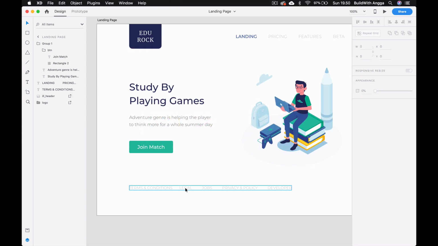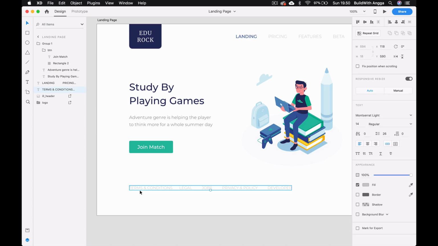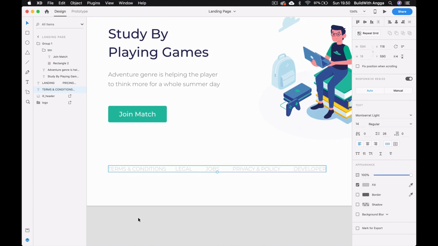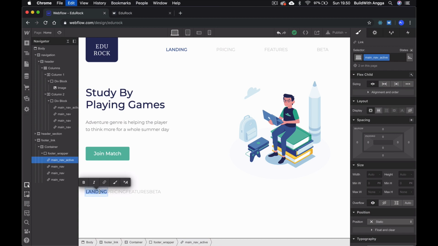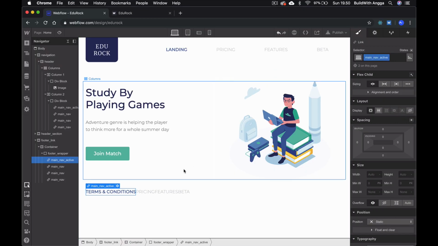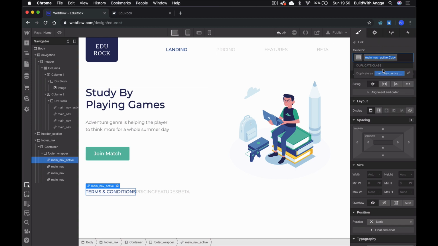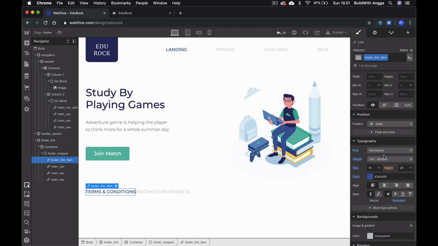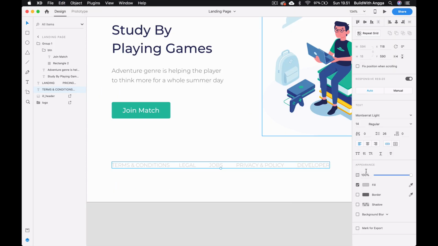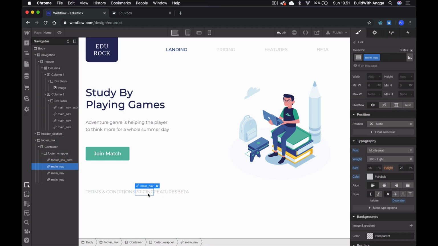Okay, actually we have to see first the design is supposed to be like this. First of all, I think I will give the content first before I think about the style. So in this landing, I just double click and change it to 14. In the main nav active, we have to duplicate the class, which is footer link. Here we give the style Light with this color CB CB CB, okay, and after that you select the second menu and you change the class into footer link item.